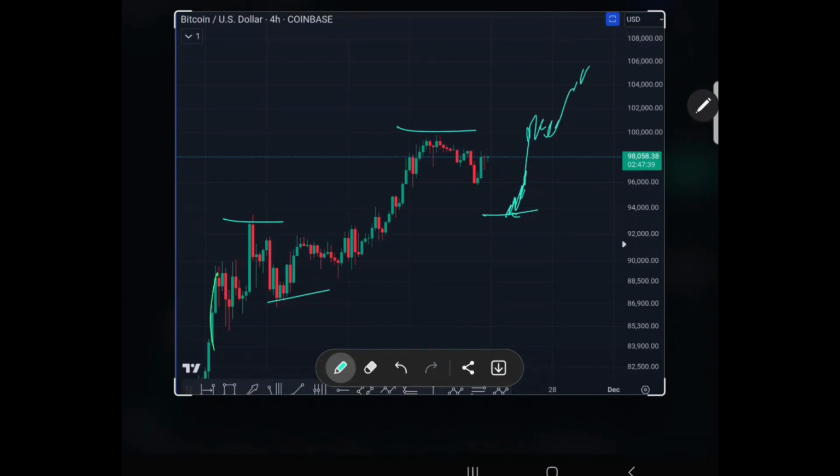it'll just keep grinding up while everybody's trying to short it, because for some reason people like to short an uptrend, whereas people tend to try to buy the downtrends. They're trying to buy dips that keep dipping. It's the same thing. They try to short a move that just keeps pushing up. So wait for your lower low close, then you get a lower high.